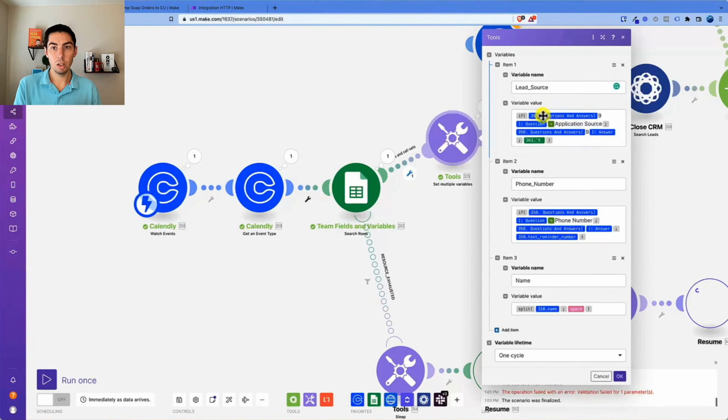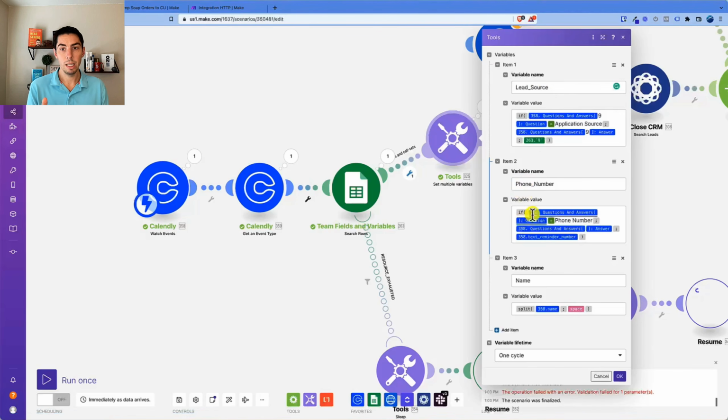So what it's doing is looking up to see if question number 9 from this module equals application source. So if the 9th question asked was application source, then I want to output whatever the answer was. If not, then I'm having to take from the spreadsheet. Don't worry about that part. But essentially, question number 9, if it's application source, the output is going to be whatever the answer was. So that would be what this lead source is.